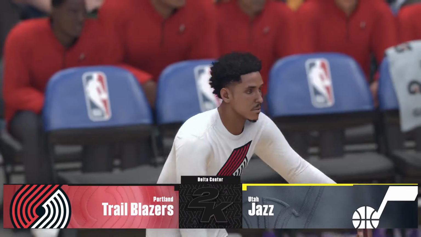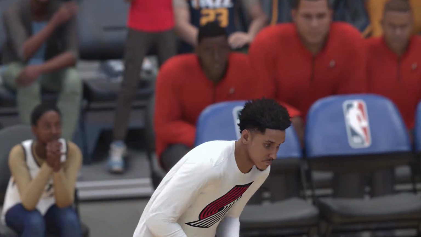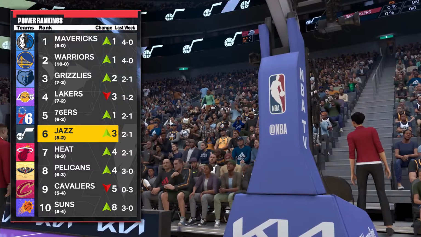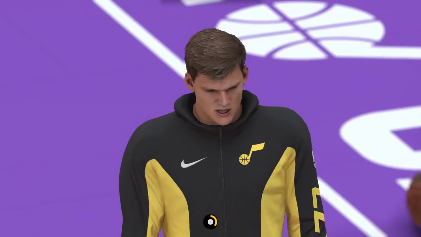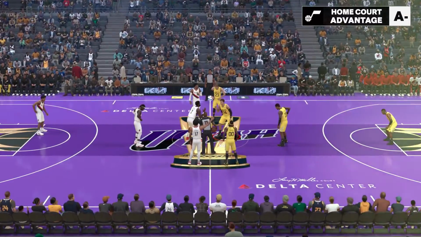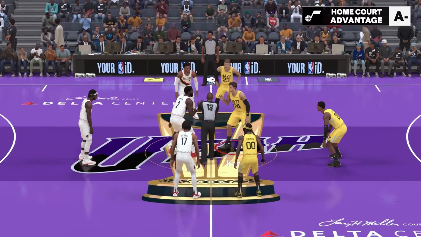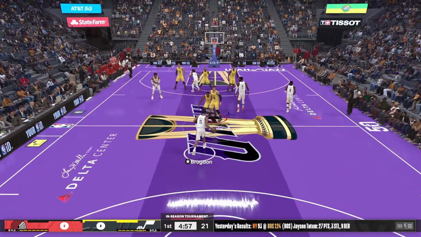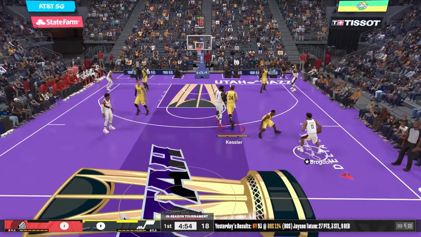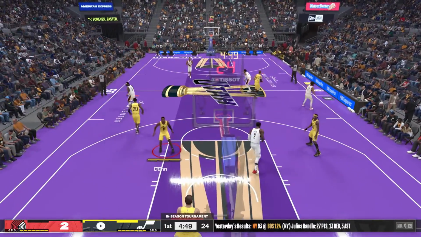Now in real life, I'm pretty sure that these teams are wearing their City Edition uniforms with the in-season tournament courts. So if there was a court selection option before starting these games, that would be pretty convenient. I'm guessing that 2K is probably not going to add that feature. It is what it is. At least they added these courts just in general. But yeah, this is what the Utah Jazz's in-season tournament court looks like, with the light purple on the outside and the dark purple stripe down the middle.